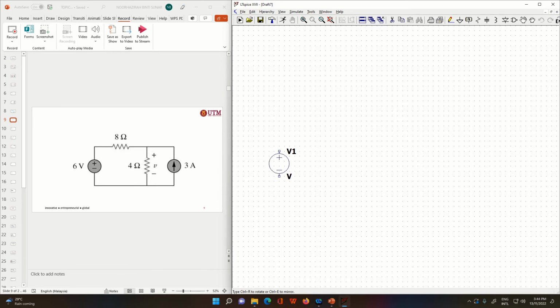Then you redraw and press R for your resistor. If you want to rotate the resistor, you can press Control plus R.